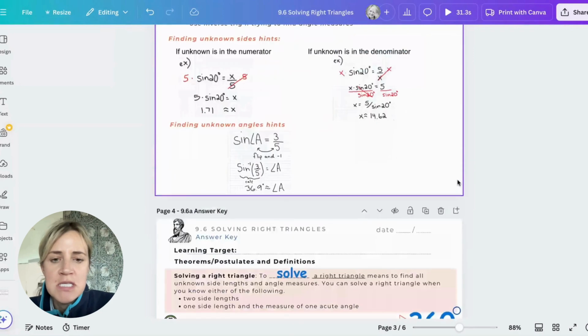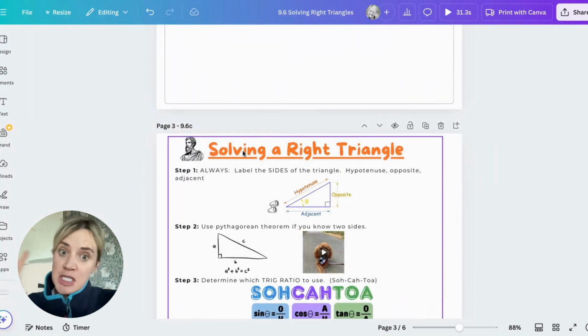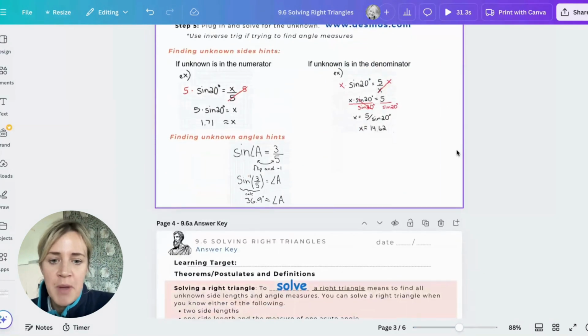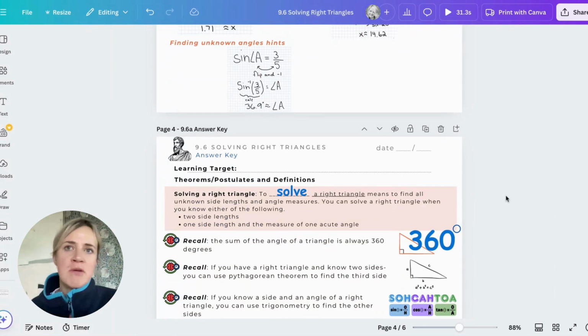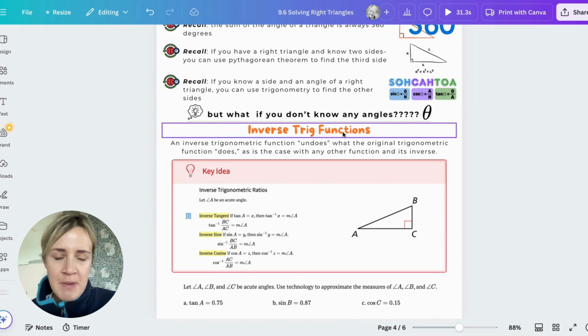Into your note-taking template. This is kind of key this time because I did add in here a cheat sheet for solving right triangles, and we'll go through that in a minute. This one's a key one because it encompasses everything we've learned so far. If you really just have notes on one lesson, this is the one. So we learned about inverse trig functions. I want to make sure we go through some together using Desmos to make sure you're understanding what buttons you're hitting in Desmos.